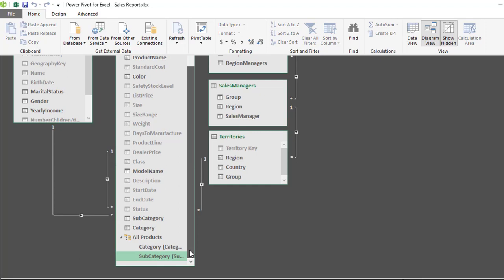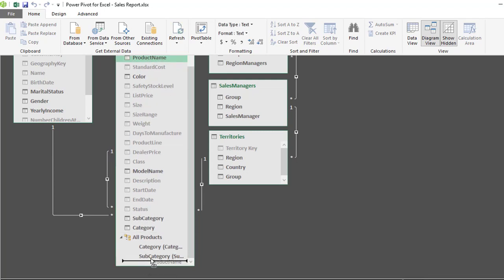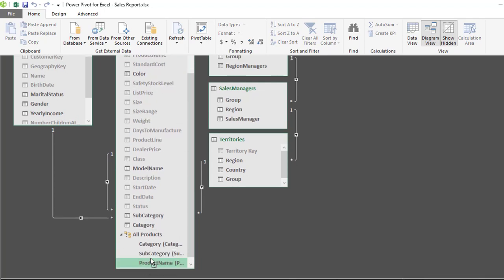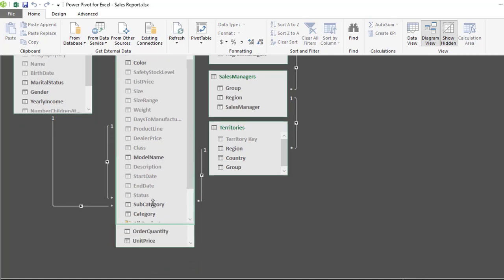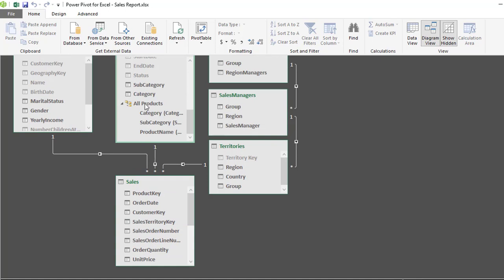And then lastly we want the product name. And that one's at the top, just out of view slightly, and I click and I drag and I release. So let's just resize our product table, and there is our hierarchy at the bottom. Now if we'd made a spelling mistake or anything like that, we can just simply double click on it and amend. So let's go back to our pivot table.